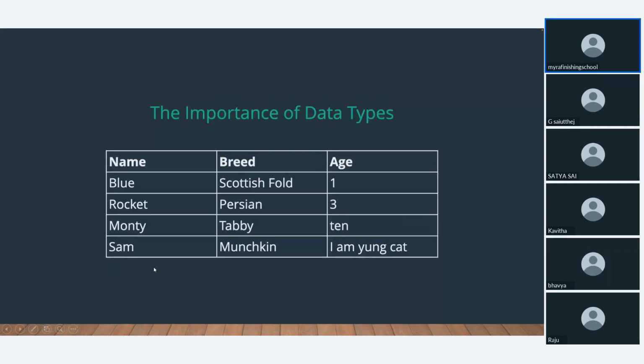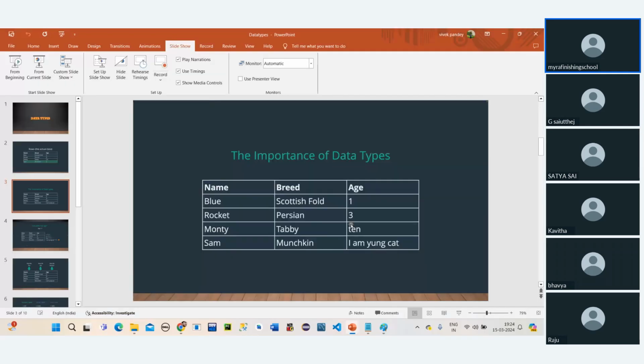Now, can you tell me what is the problem in this? Observe it. In age, what is the problem? The exact number is not given, right? Which rows? The last two. Correct, absolutely correct. So in the place of age, what should it be? A number, an integer. Exactly. It should be a numeric number, but here we have characters, so it is not fitting into age.